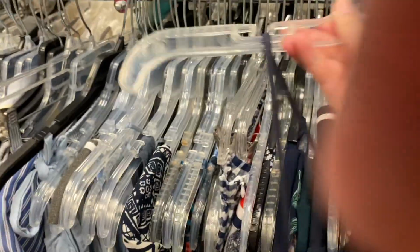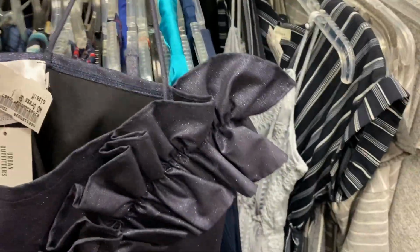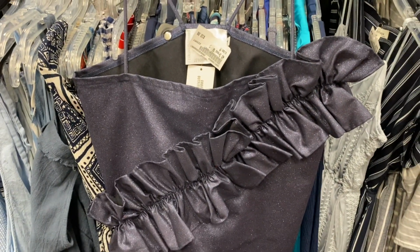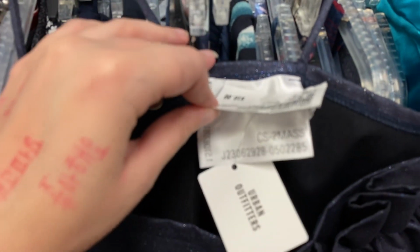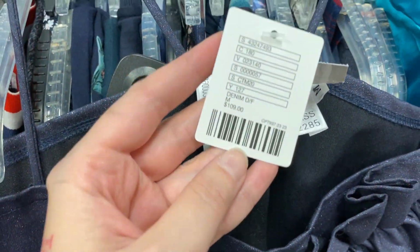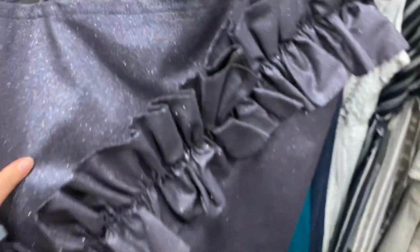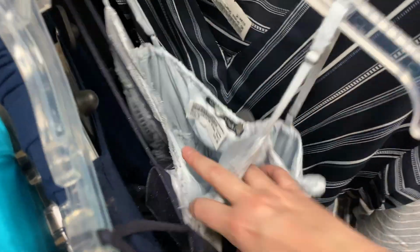Here I'm pulling out a dress, and it is actually Urban Outfitters, new with tags, and I didn't recognize the brand. I will show you the tag in a second. I don't even know what to call it. But I did pass this dress. It was priced at $10, so it would have been $8 for me. See, there is the brand. Let me know if you recognize it. I did not. But it was new tags for $100, so I feel like I could have sold it for a profit, but Urban Outfitters isn't a huge seller, price-wise, and can take some time to move, and so I left that behind. Didn't really want to pay $8 for it. Probably would have picked it up for about $5.